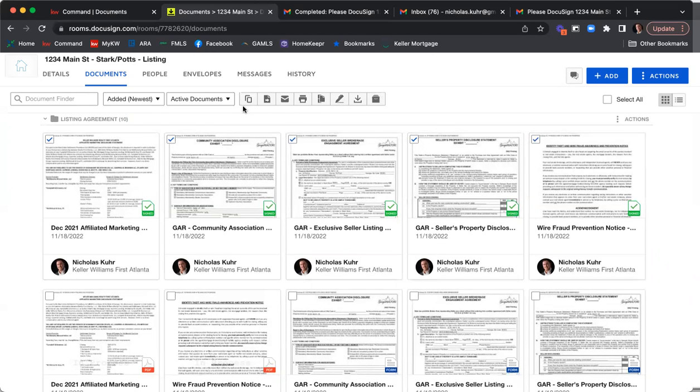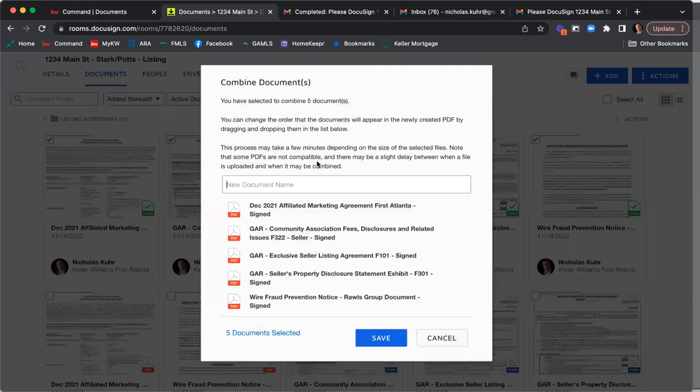And then up here, roll your mouse over the different icons, and we'll select combine. And then we can give this a document name. So we'll name this 1234 Main Street listing agreement and disclosures complete.